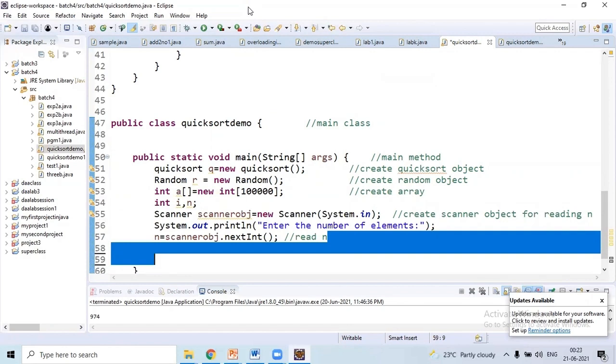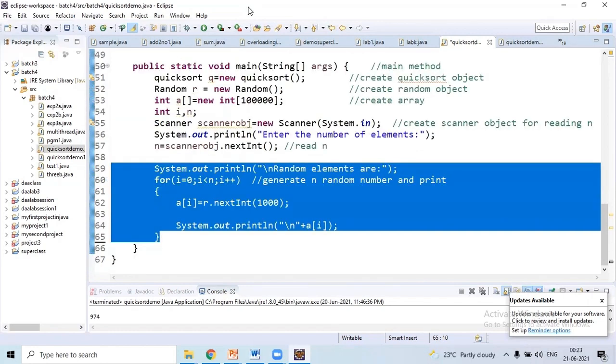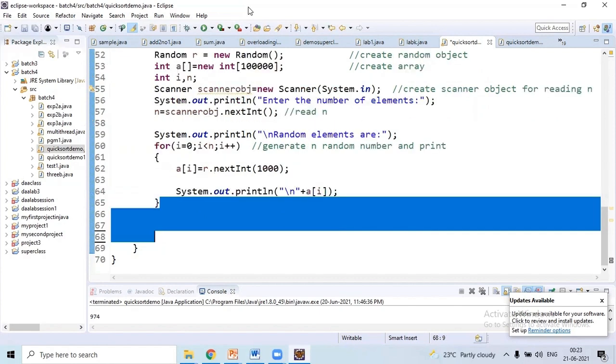After that, take the n value and store it in variable n using the nextInt method of the scanner class. Then we need to generate n random numbers. To generate n random numbers using object r, use a for loop. This for loop will generate n random numbers.